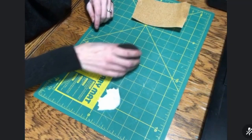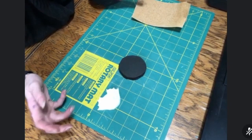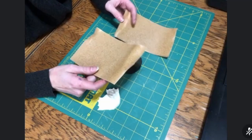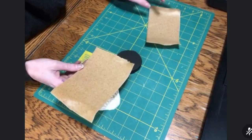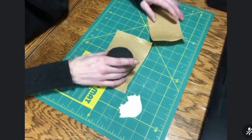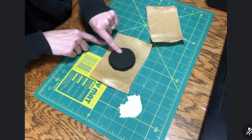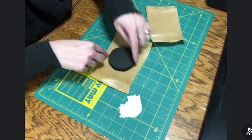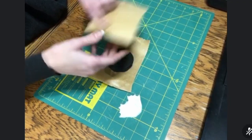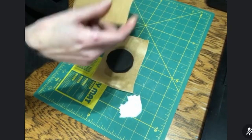That's super interesting. All right, well, with the warbler, I made myself this little circular piece of foam. It's super badly cut and just rough done, because this isn't going to be a finished piece or anything for me. Okay, so what you're going to want to do is cut out two rectangular or square pieces or whatever works, and then you're going to make it bigger, I'm going to guess about half an inch at least on either side, because what you're going to end up doing is sandwiching this in the middle and making a little warbler sandwich with the foam in the middle.